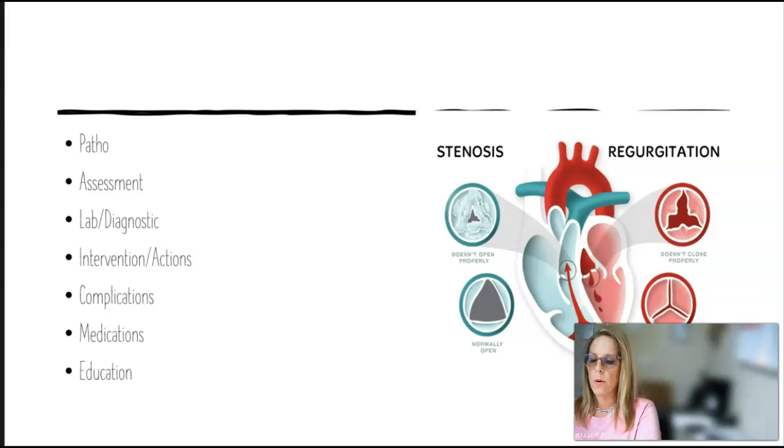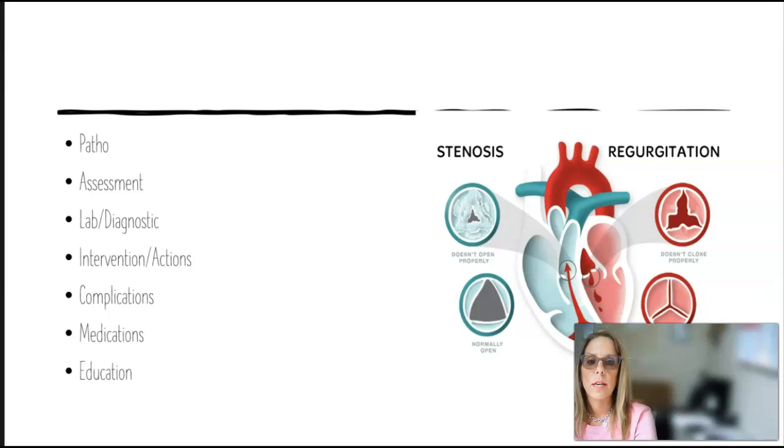So some of your priority assessments that you're going to be looking for are listening for those heart sounds, and that's where with these disorders you will hear murmurs or possibly extra heart sounds such as the S3, S4. If they are on telemetry monitor, or if they have a 12 lead, you might see PVCs with these patients, or pulse irregularities.